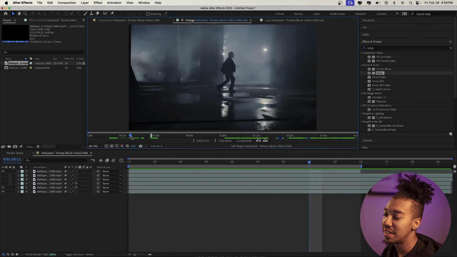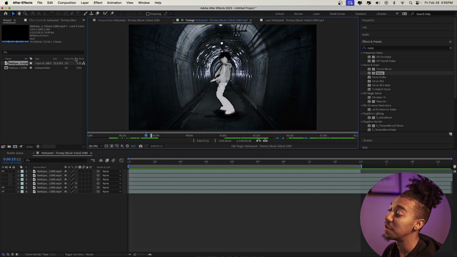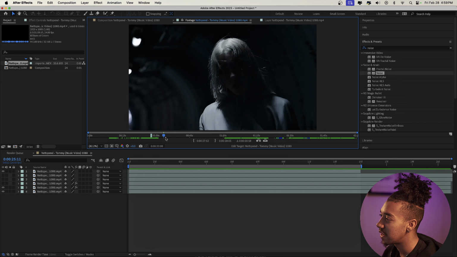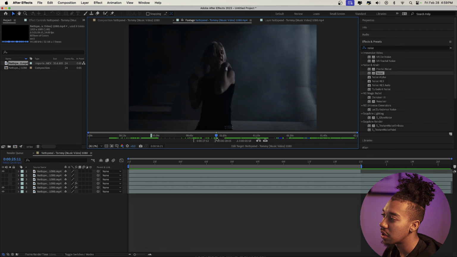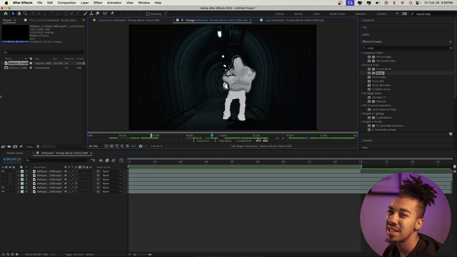Alright, so as we can see, we get this X-ray effect within the video and it's rotoscoped out, so it looks really trippy, it looks really nice, and that's what we're going to recreate today. You get this really cool X-ray effect right here, and I really think it makes a great contrast because the rest of the room is pretty dark. Now let's not waste any more time, let's get right into it.